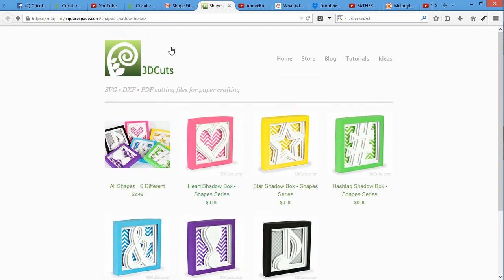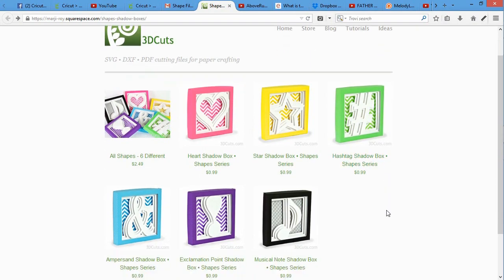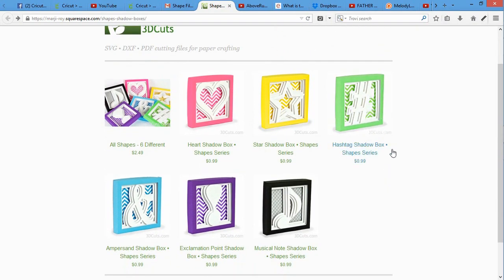They have many more than just these, but today I am going to be working with the hashtag and making a hashtag with art, and I'm going to do it in all different colors. It's going to be a rainbow of colors. I'm going to show you how to put the hashtag together.